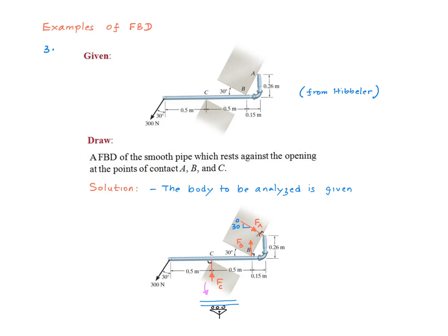Point A is similar, but it could be confusing to some of you. The easy way to figure out the direction of the force at that point is to first see which way the pipe can move effortlessly. Now you can see this pipe at that point can move easily in that direction, on that plane, and therefore this contact is similar to a roller like this. So we have a zero force in that direction, but a non-zero force in that direction, and there is no moment.